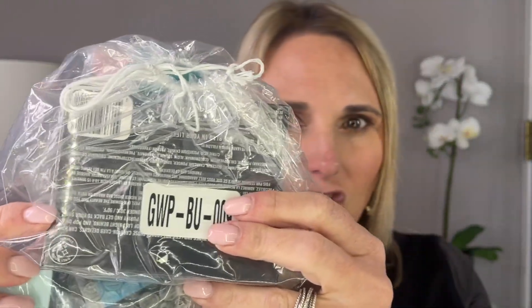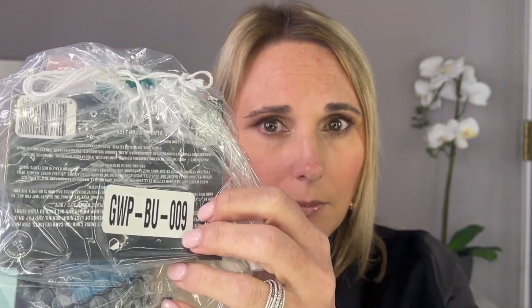So this is not at all what I was expecting. In the small box I thought it was going to be a blanket, and it is not. This says GWP, which I assume is gift with purchase bundle number nine. I had no idea this was coming — this is a complete surprise. Oh, this is super, super cute. This is a Kate Spade drink hugger. I love this. This is going in my stocking for Christmas — it's perfect for the lake, especially for the summer. We always have some sort of beverage in our hand at the lake. So that is super cute.